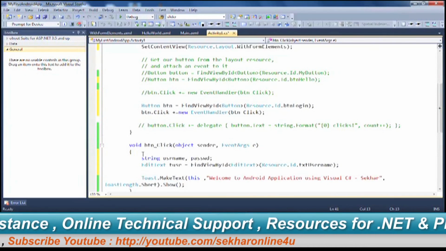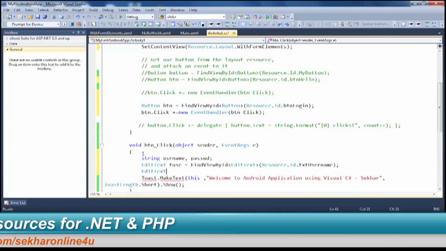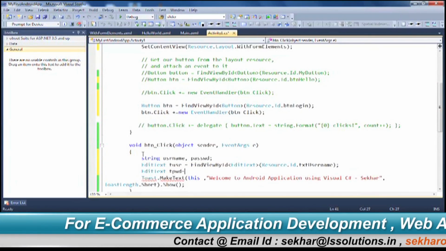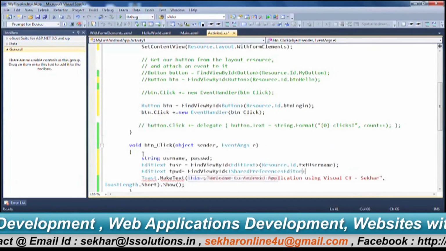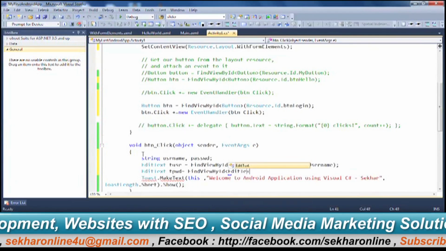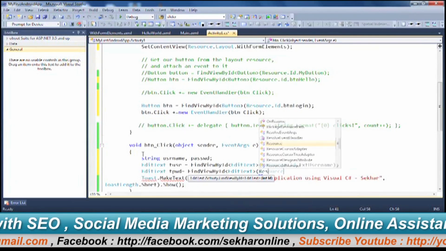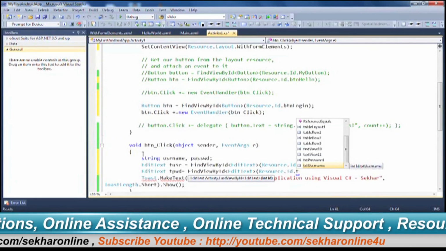So this value I will be trying to capture within this. Then I say EditText tpwd equal to find view by id, I just simply type in EditText, resource dot id dot txt password.